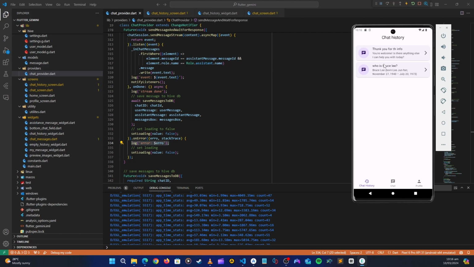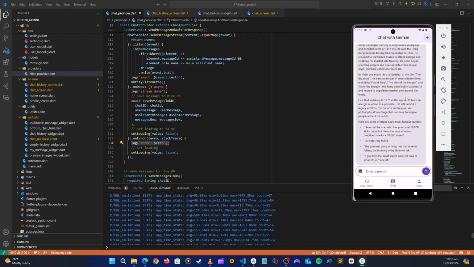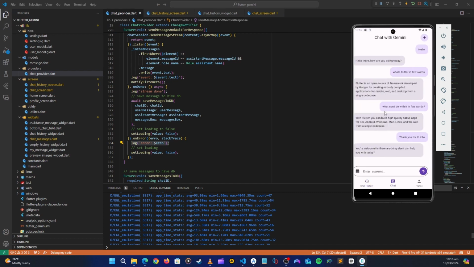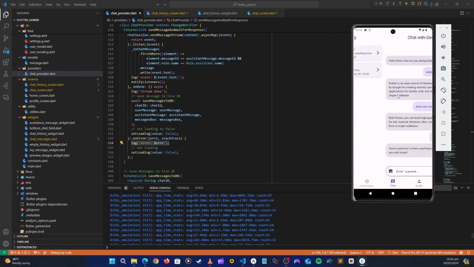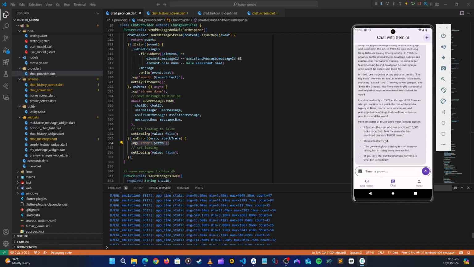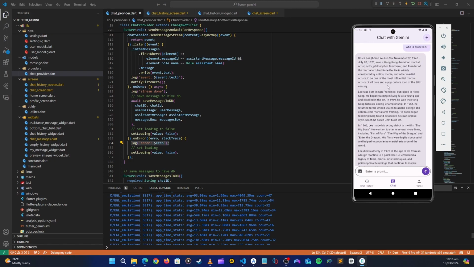We are going to do that. What I want to do is come out of this chat about Bruce Lee, then pick this one. Now I want to go back to Bruce Lee, because now it's going to load the history from the database. And then I'm going to ask it if it still knows this.